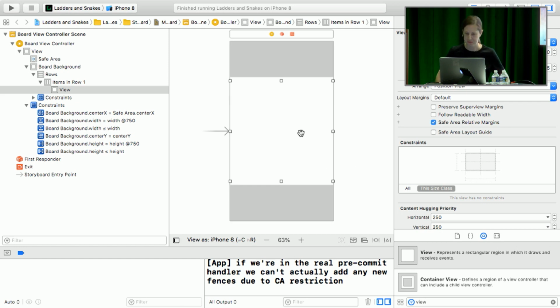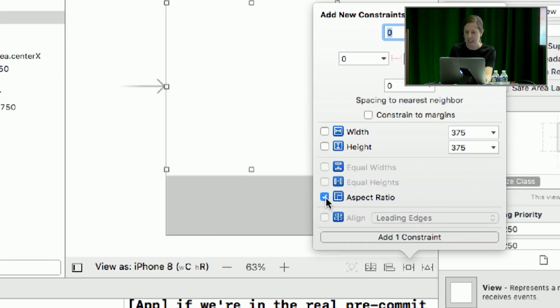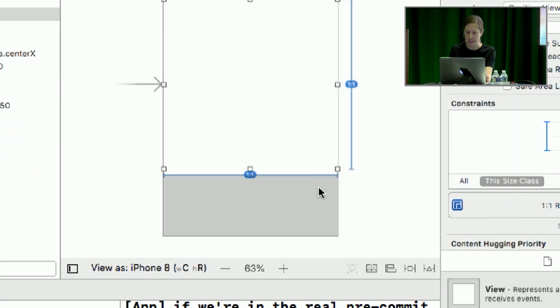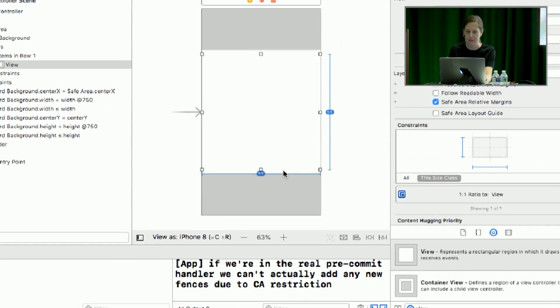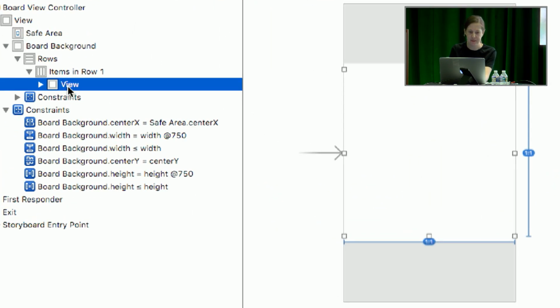Now, because I'd like this checkerboard to have a bunch of squares on it, I'm going to immediately apply an aspect ratio constraint to this square, and this view is going to start to kind of form the basis of our checkerboard. And while we're here, I'm just going to rename this to square. Makes it a little bit easier to deal with if we've got sensible names in our left-hand pane there.